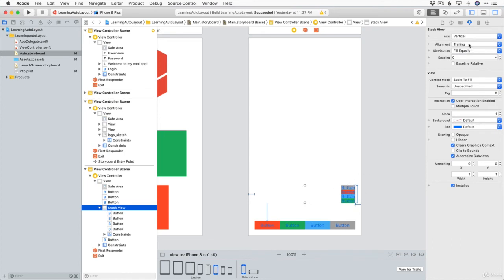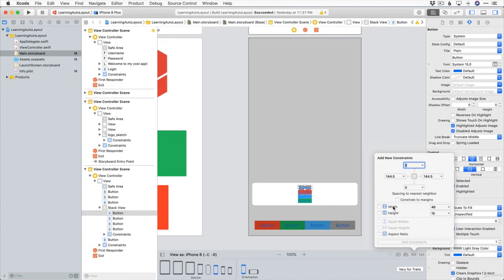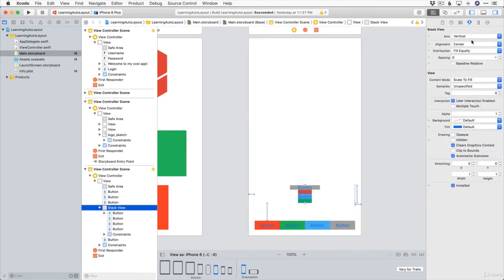All right, so something to note here is that when we have one of these other ones, let's do center, I can give this additional constraints. I can set this to have a width of, say, 100, all right, and that will be fine. However, if I then change it to fill for the alignment, we're going to get some constraint errors because now we have conflicting constraints.